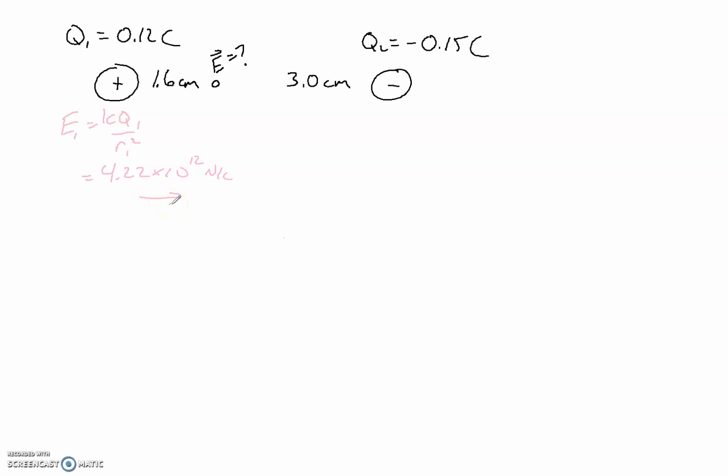Okay, so now I'm going to do the exact same thing for Q2. The electric field from number 2 would be KQ2 over radius 2 squared. I'm going to do the exact same type of calculation. I got the 9 times 10 to the 9, multiplied by the 0.15 for the Q, and then we'll divide it by 0.03 squared. And we've got an electric field for that one which is about 1.50 times 10 to the 12 newtons per coulomb. And for this one, it's a negative charge, so the field is drawn going into it. So over here at this location, the field will be going towards the right, towards this one. So this one's also going towards the right.